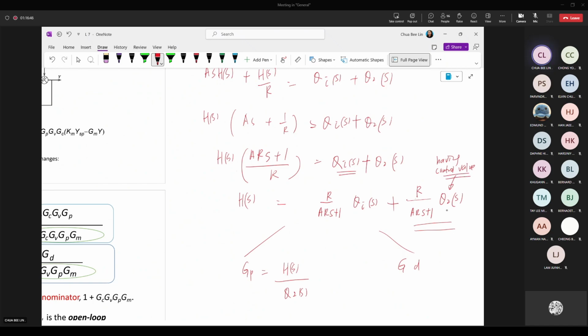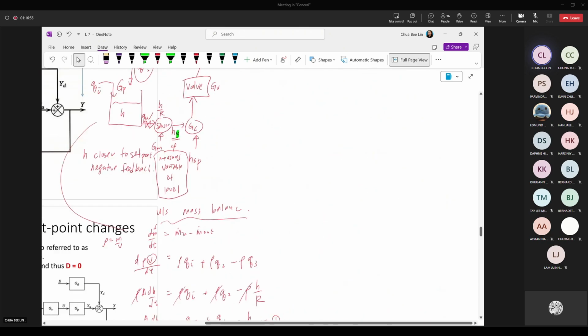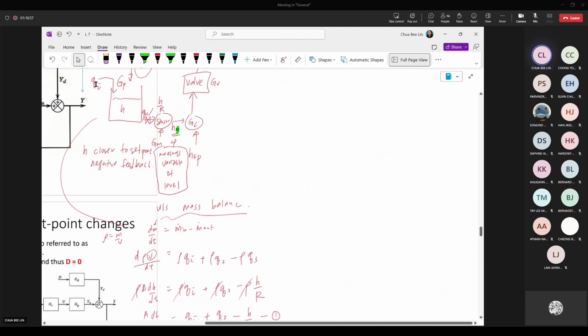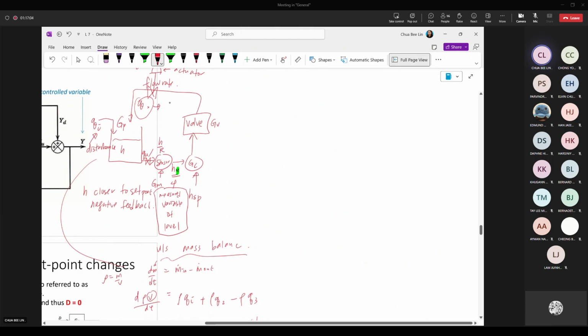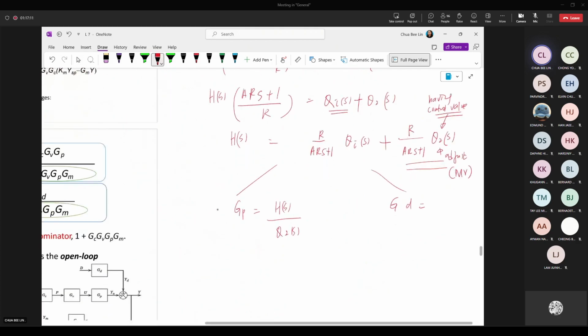It is because of this one having control valve. You adjust this, which this one is actually the manipulated variable. The one you cannot adjust is your Qi. So you look at the diagram, simple diagram over here. This is the disturbance. So this is categorized as disturbance. So this one is categorized as your manipulated variable. So over your manipulated variable, you will get your process transfer function. So this one we call as the process transfer function.